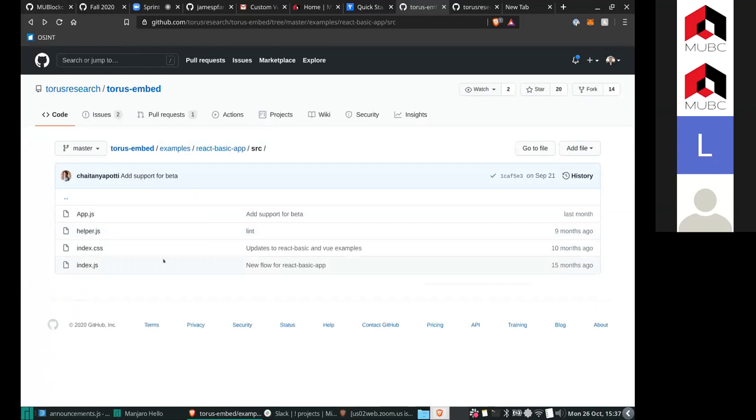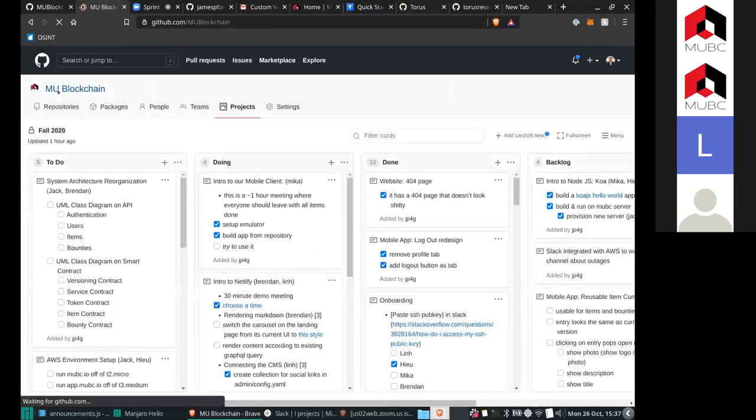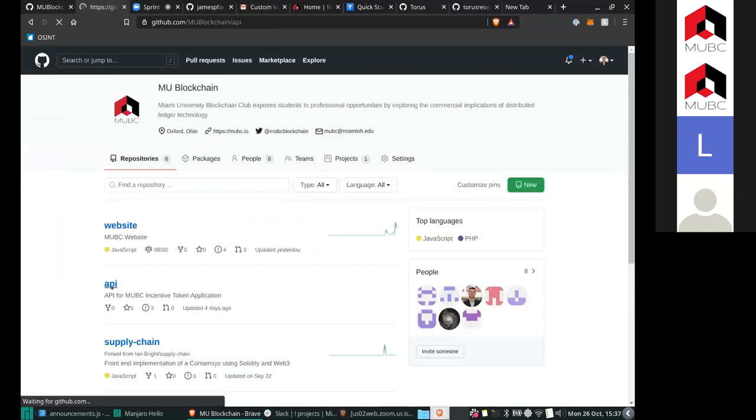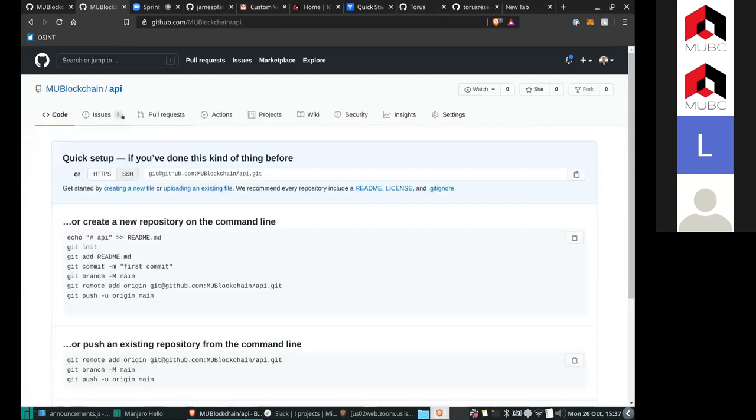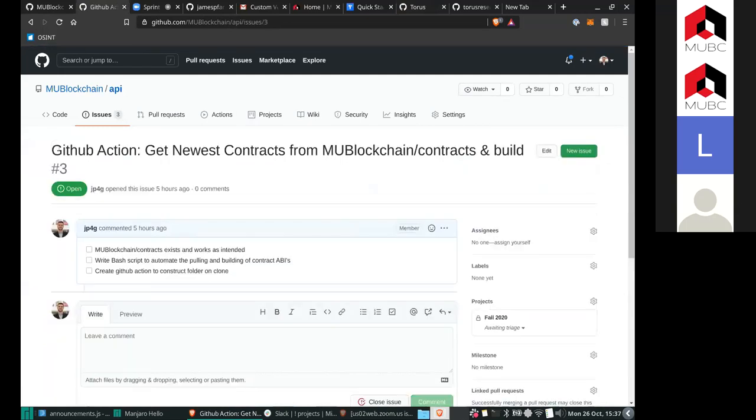That was the other thing I was going to bring up. I haven't pushed it yet, but eventually, for the backend, I would like to set up a GitHub action, or you can also just run it as an npm command.